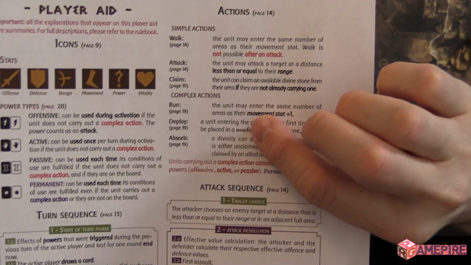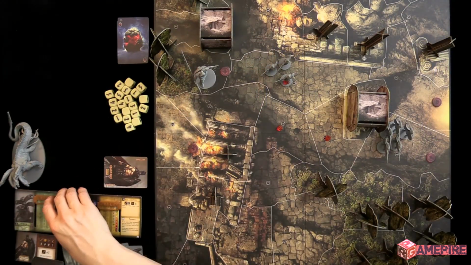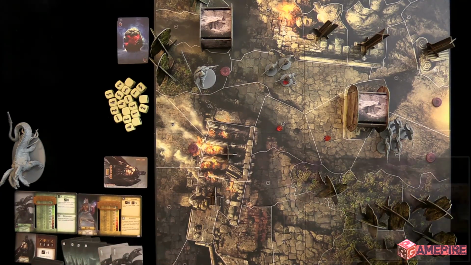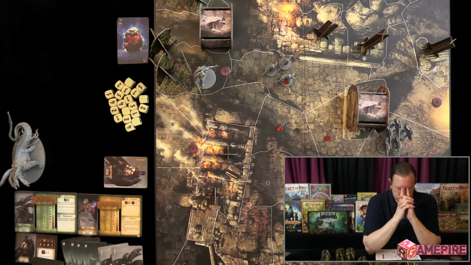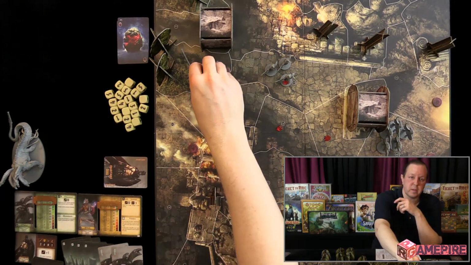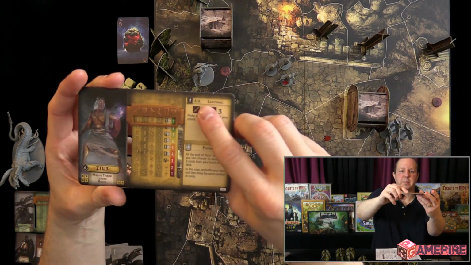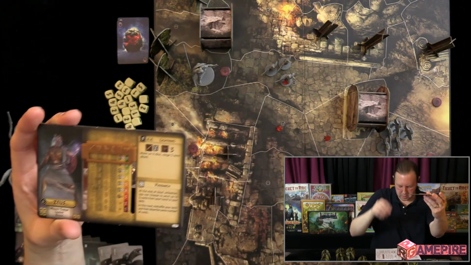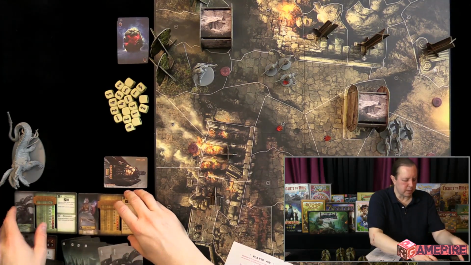So, if he deploys this round, if I had a Zeus card and I bring him into the game, he's pretty much done, because when you take a complex action, you can't do any other actions really. So I'm losing my train of thought here. You take a complex action, and by deploying, for instance, he comes into the game, which means he could not deploy and then do his lightning attack, because you can't use offensive, active, or passive powers when you use a complex action.